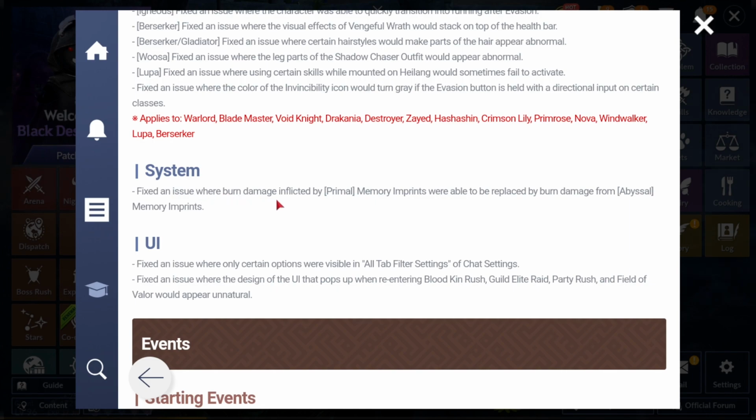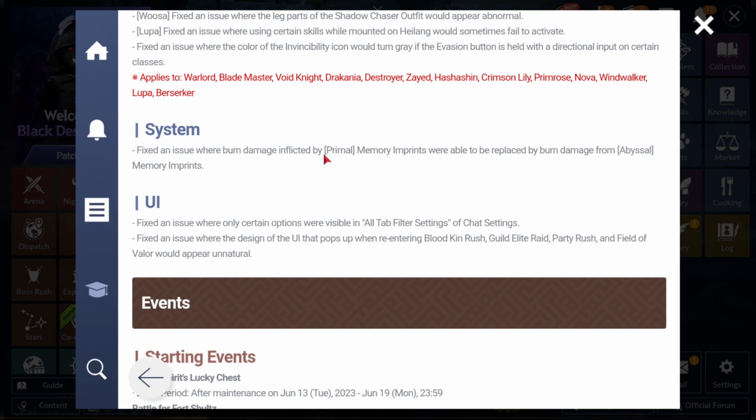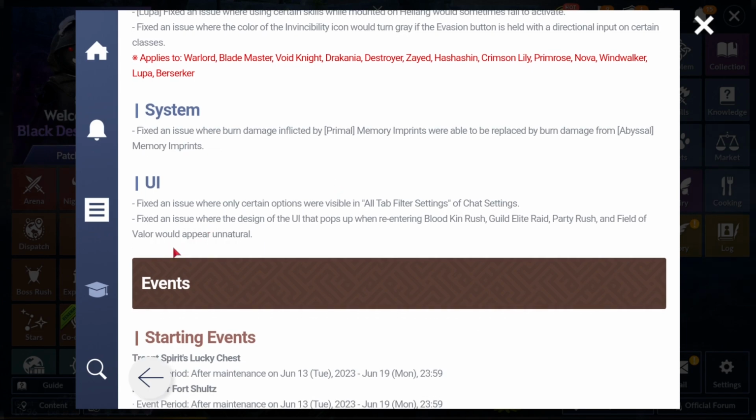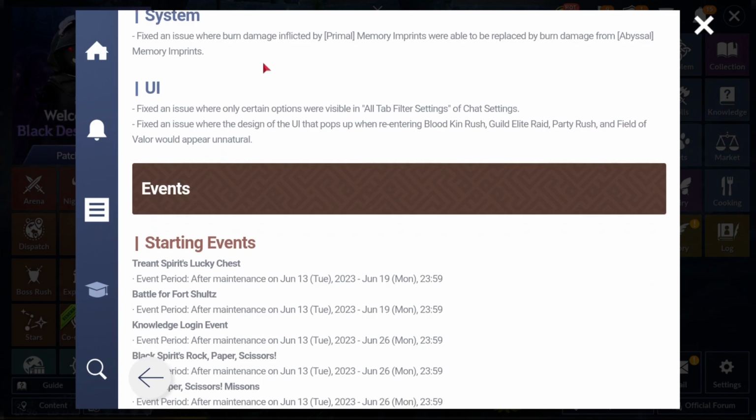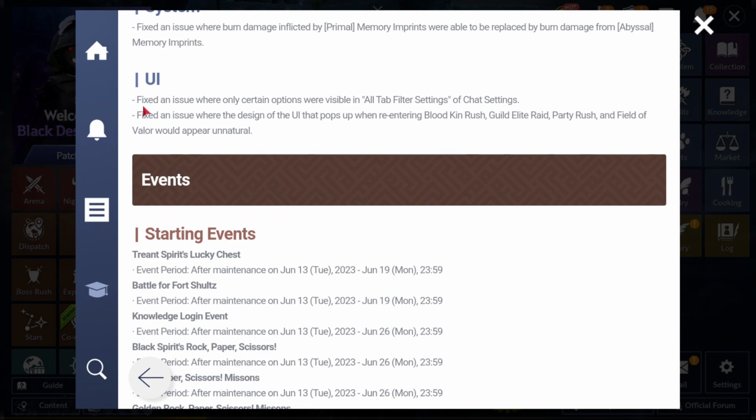System fixed an issue where burn damage inflicted by primal memory imprints were able to be replaced by burn damage from abyssal memory imprints. So if you had two memories that had burn, and your primal had started burning, it would be overridden by your abyssal. So it wasn't stacking, it was just going to the lower tier one, which is not good, but it's good that it was fixed. You should really only have one burn imprint anyways, but sometimes there's a second skill on there that people really want, so makes sense.